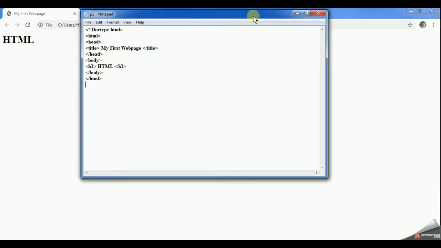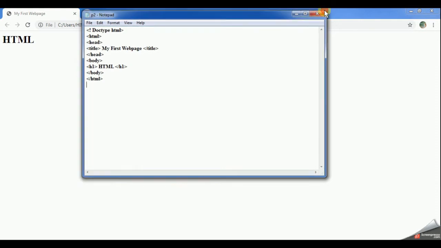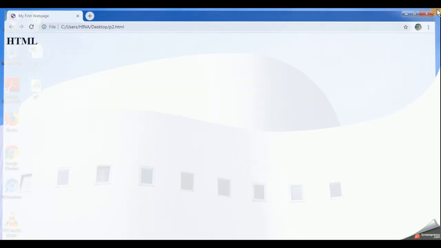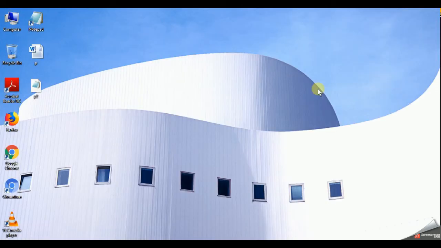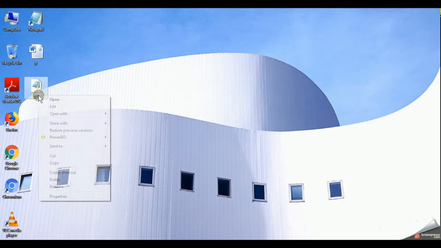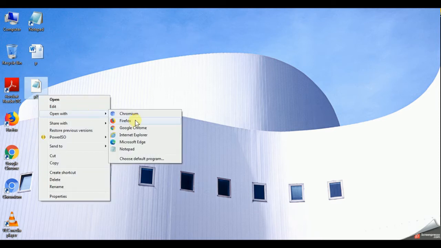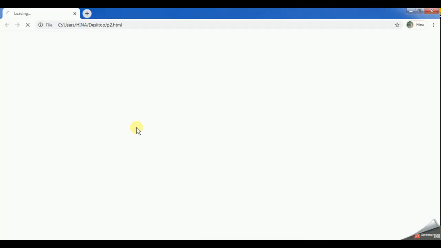See, you have written html, head, title. In the title you have written "My first web page", and it is shown over here as the name of the web page. Then in the body you have just written a heading h1, HTML, and it is shown over here. So this is how you will be working with your programs. I hope you are clear about the very first basic program of HTML. This is how it works.